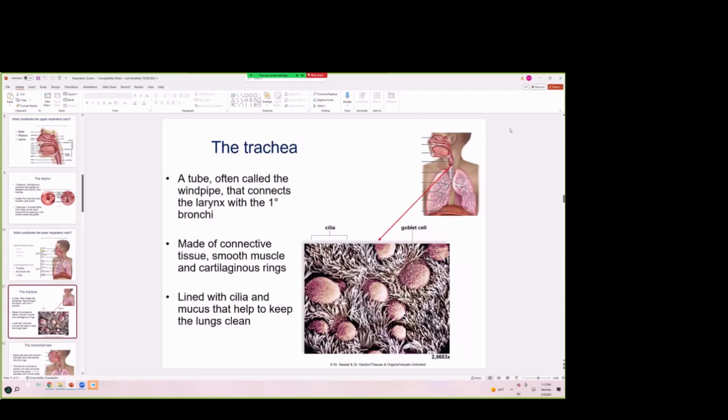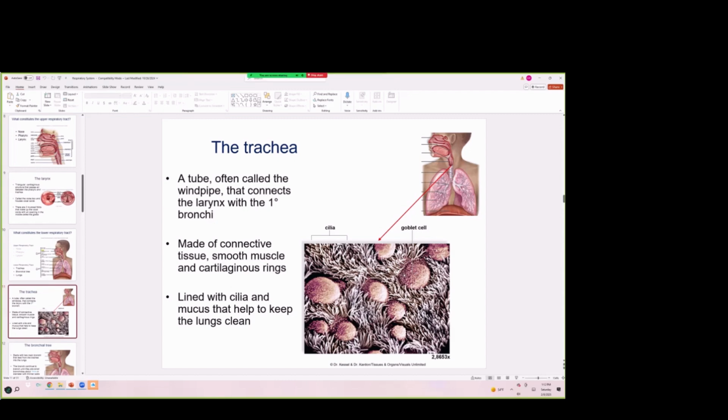Now, if you look at the architecture or the structure of the trachea, it's almost like those carpets that used to have threads sticking out. So in the inside of the trachea, you have cilia. Embedded in them are goblet cells that produce mucus. The cartilage, we know that cartilage is slightly flexible, it's connective tissue. It maintains the structure, it keeps the structure of the trachea open. The goblet cells produce mucus.